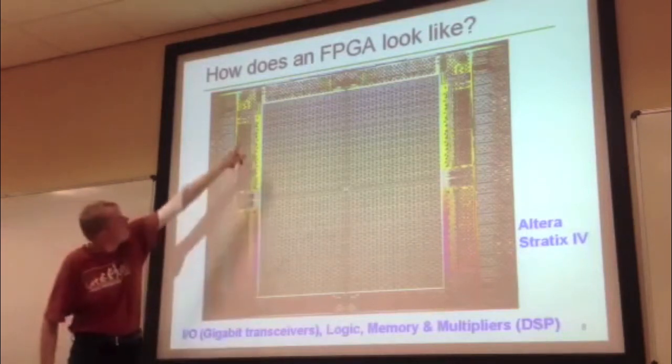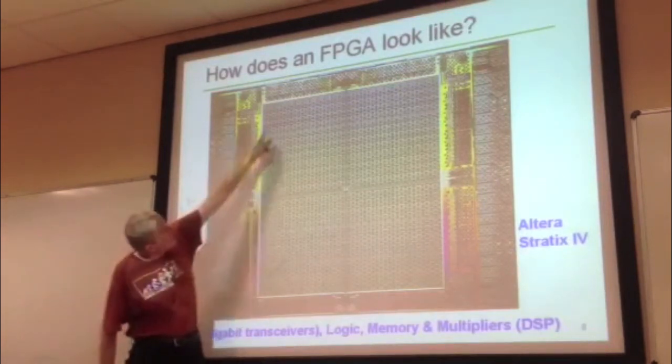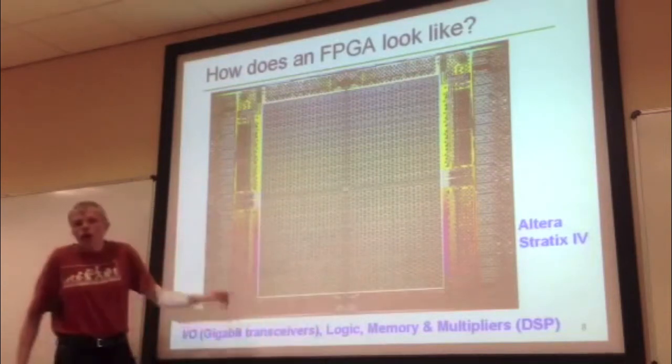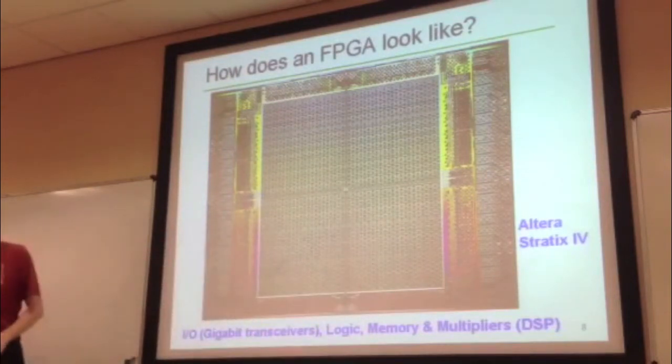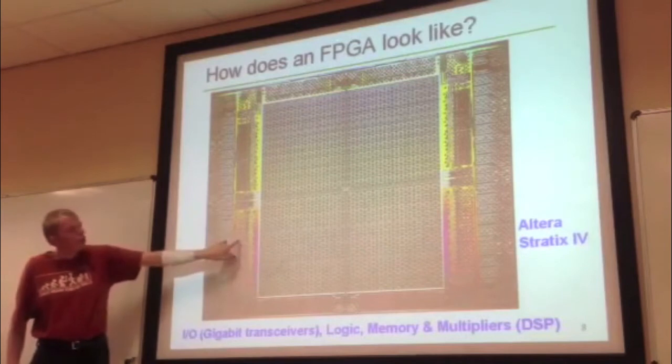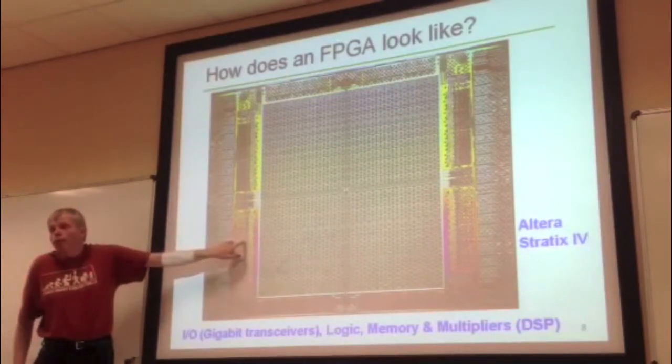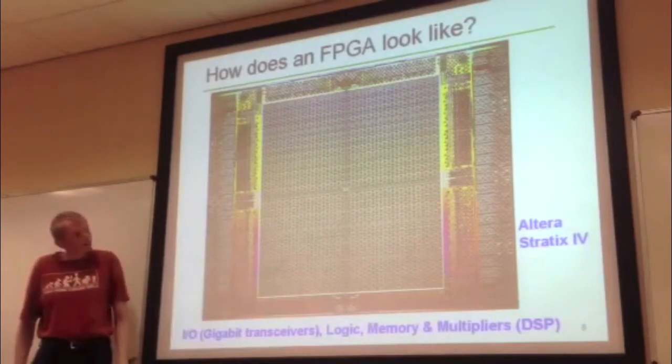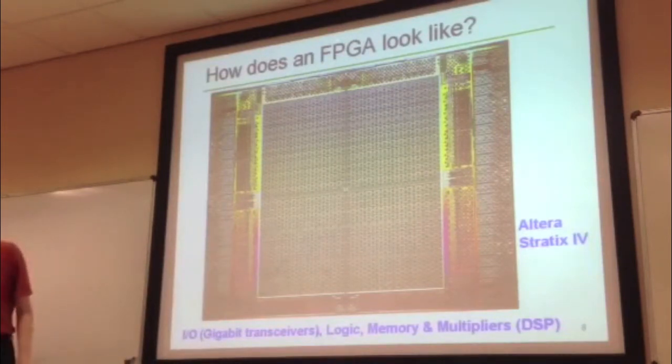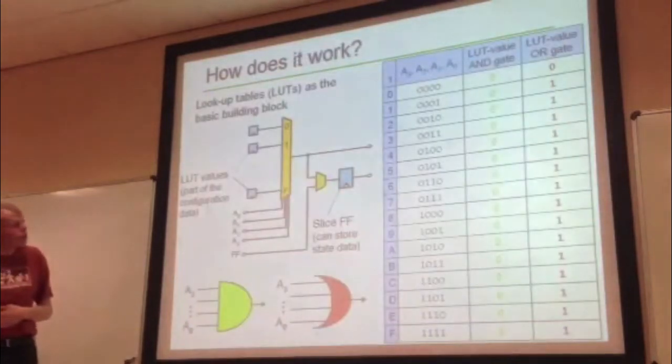And in the middle is the fabric, and here in the surroundings, this is all for I/Os. You have a lot of fancy I/Os, and some of them can support several tens of gigabits of data rate. This is quite a lot. So you get up to hundreds of gigabytes per second in and out, depending on how you design your system.